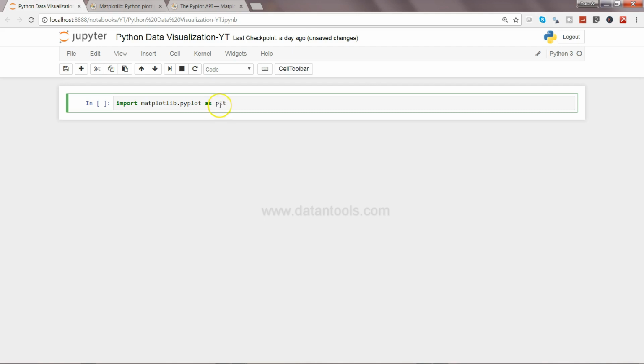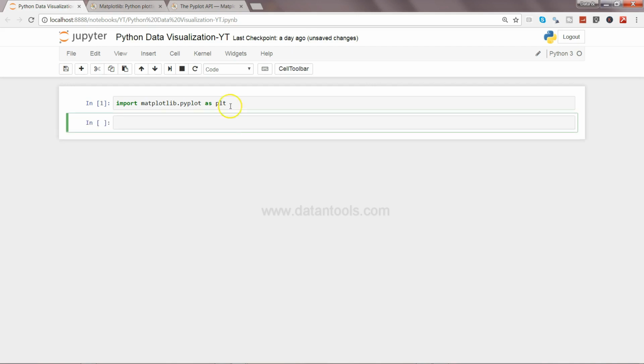So we will just say plt.show, for example, or plt.plot and then provide the parameters. That's the basic thing you need to do to start with this library, and press Shift Enter, which creates a new line for us.